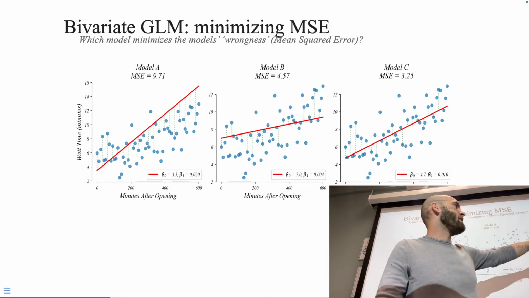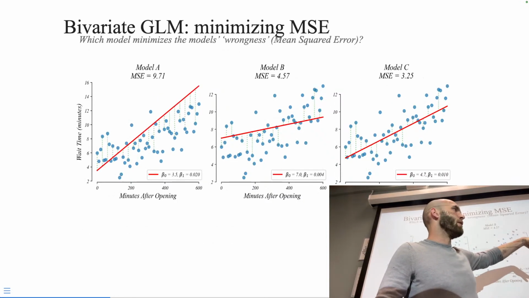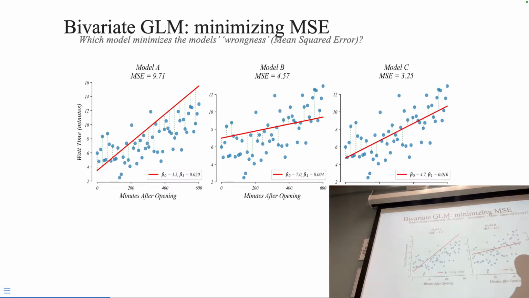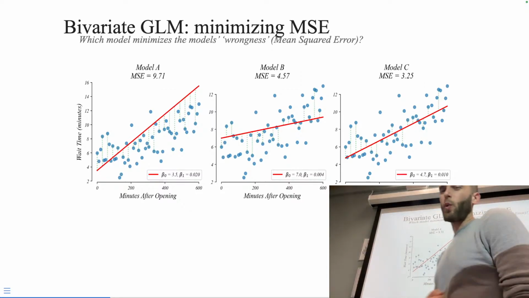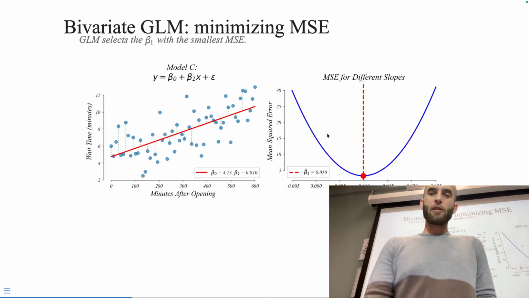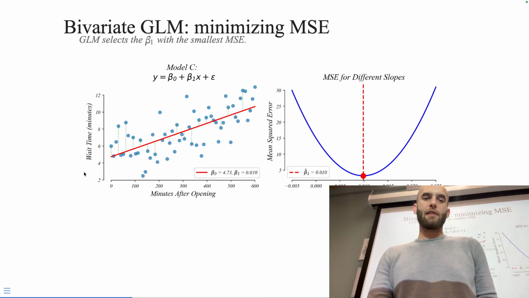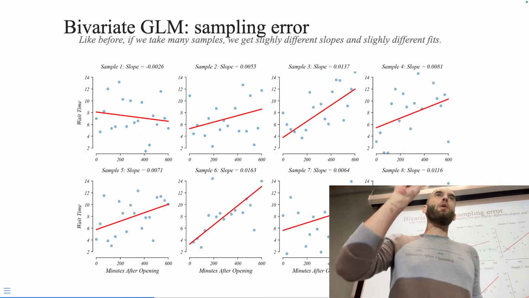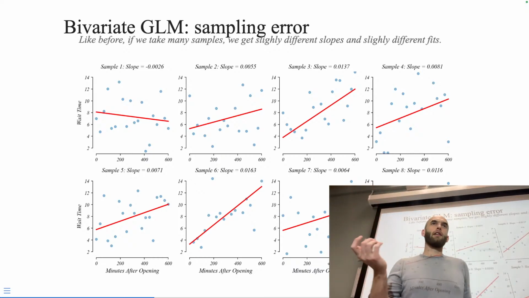So this was the basic idea. Instead of just picking the intercept like we did in part 3, now we're picking the slope. So we can move the model up and down, we can pivot it, and those are our 2 sort of levers of control. So we have these 2 ideas, moving these 2 things around, and all we're trying to do is pick the model that minimizes the mean squared error. So this is just our picture. We can move the slope around, and we can minimize the mean squared error. So this was the basic idea, which allows us to build statistical models on every sample we draw.